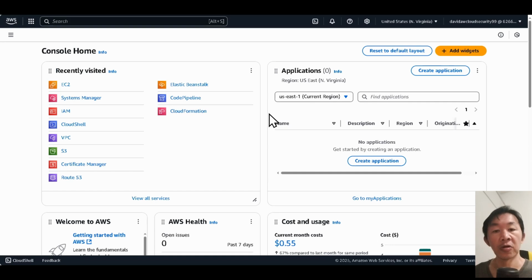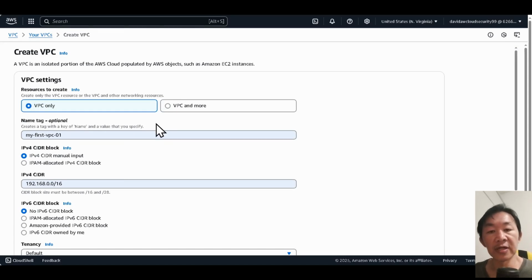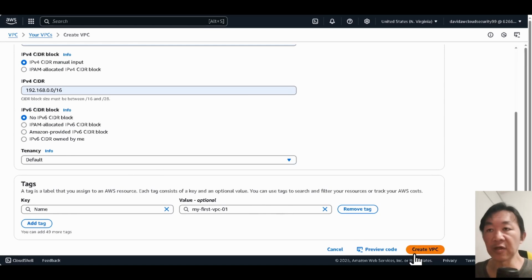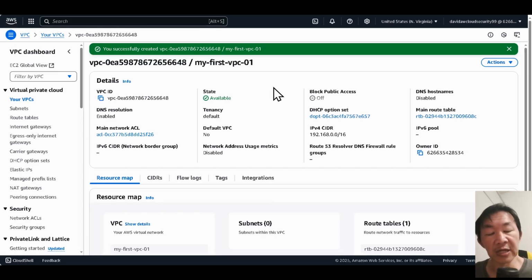Let's begin. Okay, first, when we create a 3-tier web architecture, we need a VPC. Let's create one. If we're gonna create a 3-tier web architecture, we're gonna need a VPC. So I've created one, and since this is just a demo, we don't need a very huge IP address. So we're gonna use a class C, and we keep everything as default. Let's create the VPC.